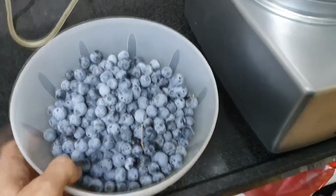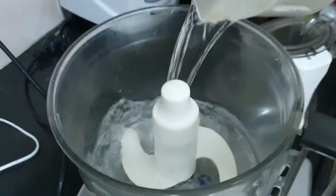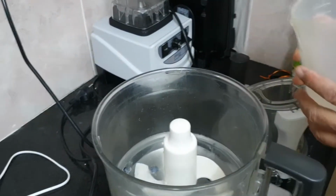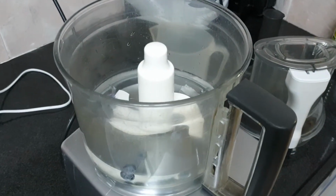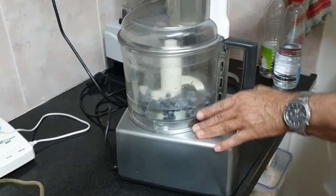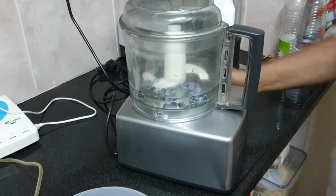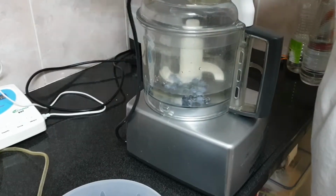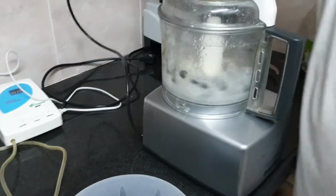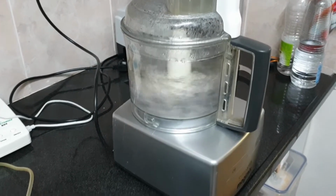You take a blender, and a blender with a plastic knife is better. Why plastic? It doesn't cut the seeds well, and you have a lot of leftover. You just put it in the blender one time. You mix with water. After this, you use a net. You take the seeds out. You have a lot of pulp. Again, you mix it again, and again, and in the end, you just wash the pulp out, and you stay with the seeds. This is the easiest method ever, but there are a few problems with this.